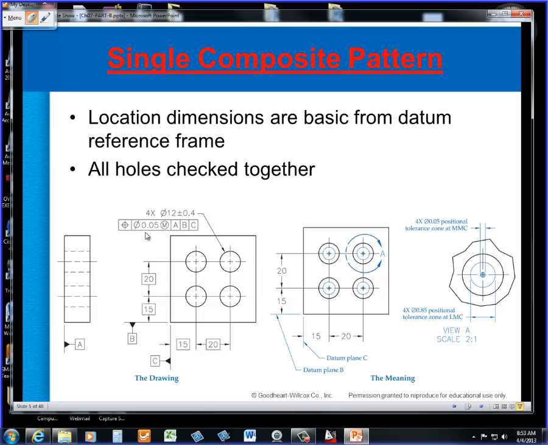The way they're doing their examples, they're exaggerating quite a bit so that you can see the difference, because in reality this would probably be a whole lot tighter, and as far as MMC, we might be controlling the size quite a bit. Instead of a plus or minus 0.4, it might be 0.04. So we have a smaller range to locate in.